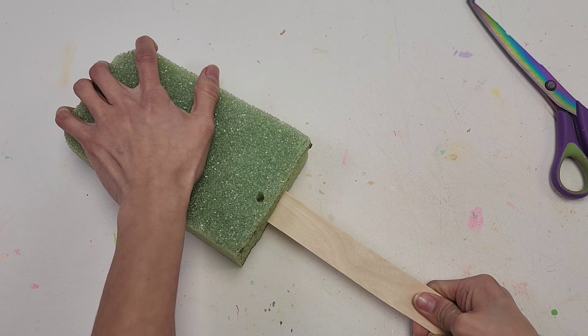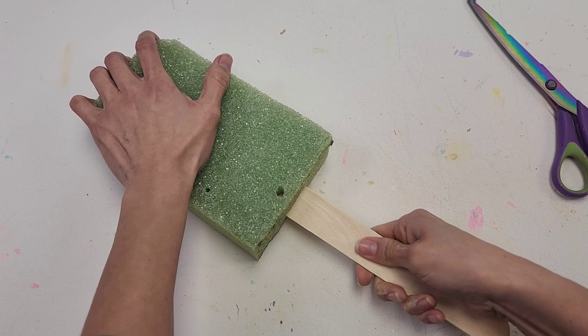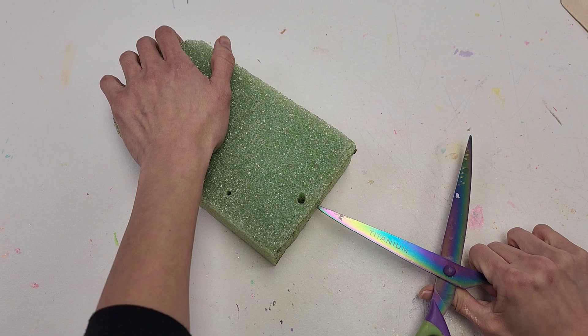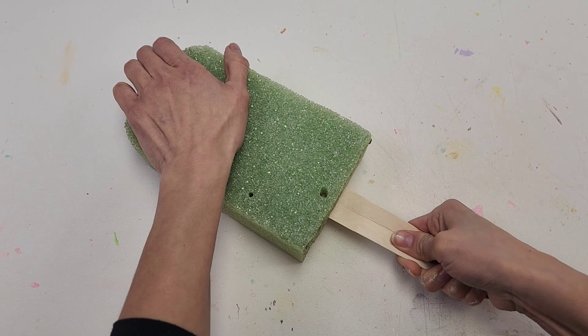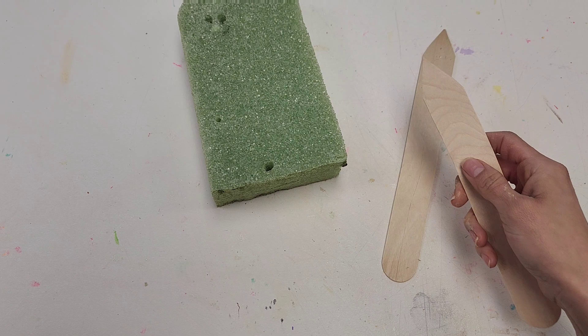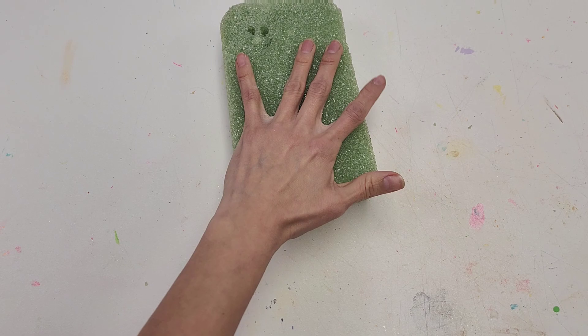A cool trick is cutting the popsicle stick to a sharp point — this will allow you to insert it through the styrofoam a lot easier. Very carefully, let's make our way through. It feels like it might break off, so we'll use this one to make the pathway and then get another one to insert. Go ahead and grab another popsicle stick the same size, push it in to make sure it fits, then remove it.